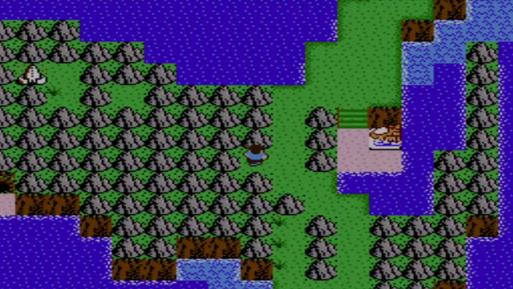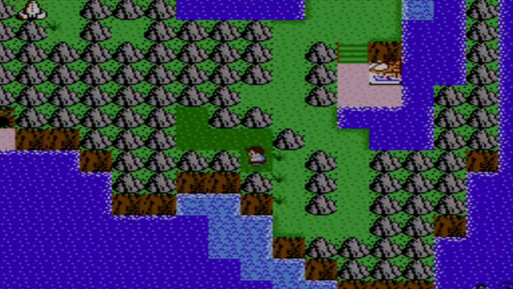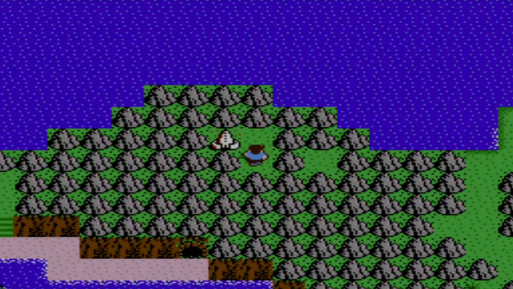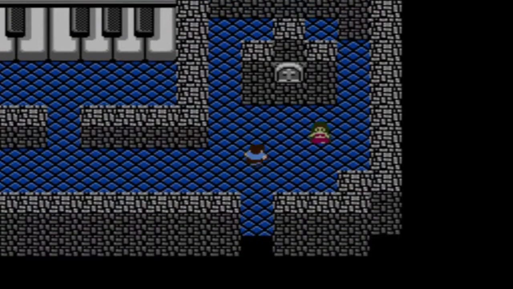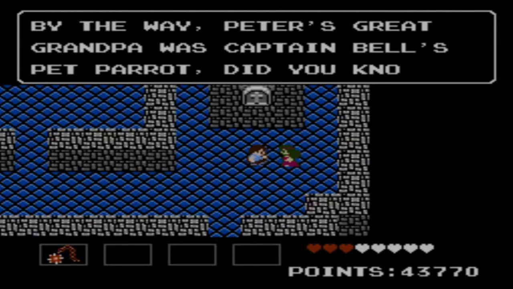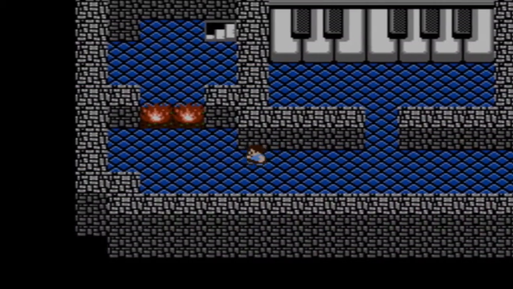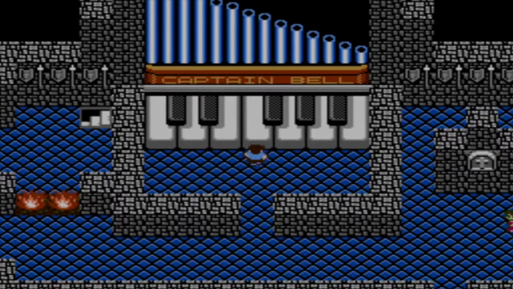Right, so let's see if we can actually find the way over to this place. I feel like there's more than one entrance into this sort of cave section, but I might be wrong. Ah, there we go. There was another section there. Okay, so here we are. Don't touch anything, she says. There you go. Now, right over here we can see the way is blocked. But there is a giant organ. As a keyboard player, I highly approve of this.